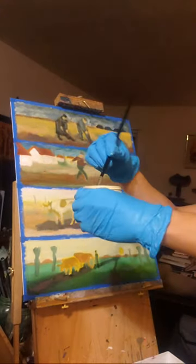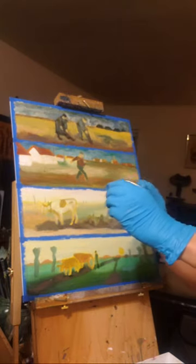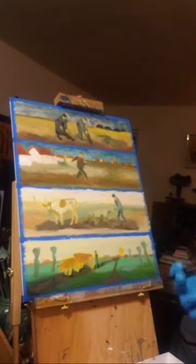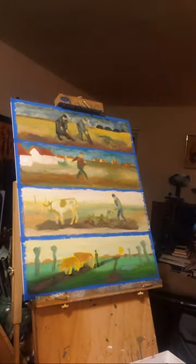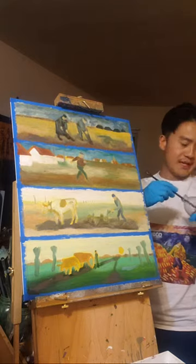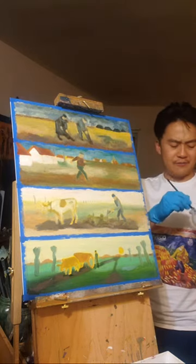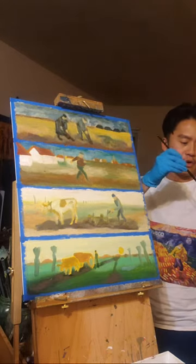Now, the only time it doesn't do its job is if you use really, really poor quality synthetic brushes. Again, there's high quality synthetic brushes and there's low quality synthetic brushes. And if you use very low quality synthetic brushes that are designed for like watercolor, part of the learning curve of getting into oil painting is knowing what's a good quality brush to use, like what you can get away with that's cheap, but also what's not going to break down after just a couple of uses. And you know, some cheap brushes that are designed for oil painting, they'll last a while.